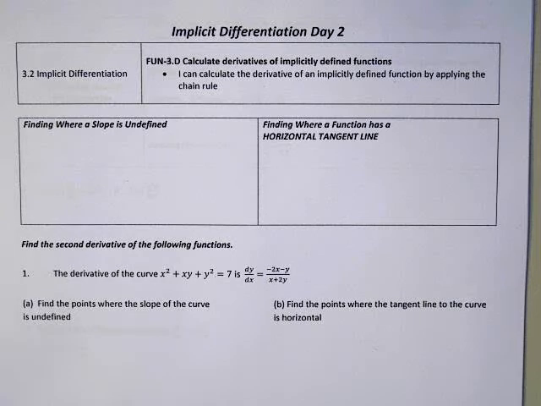Hi everybody! So in today's video we're going to dive a little bit deeper with the idea of implicit differentiation, and we're going to look at some of the ways that we can use implicit differentiation to answer other questions about the slope of a function. So the first big idea today is that we are going to be finding where the slope of a function is undefined.